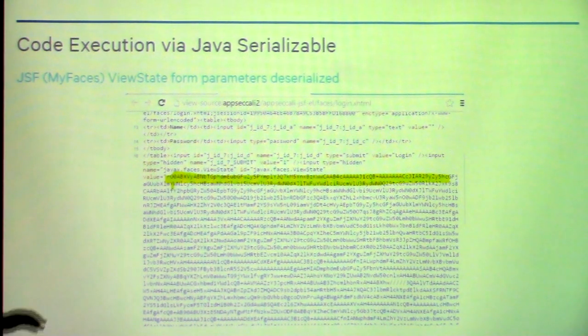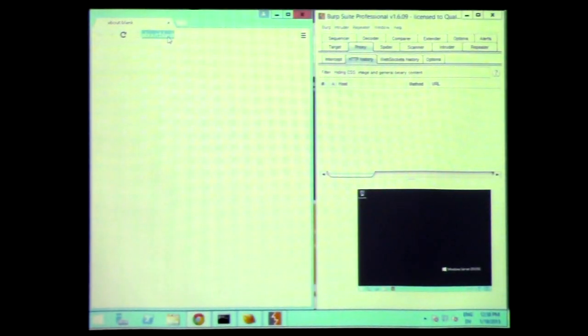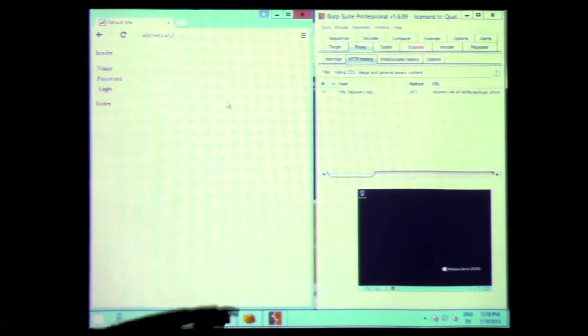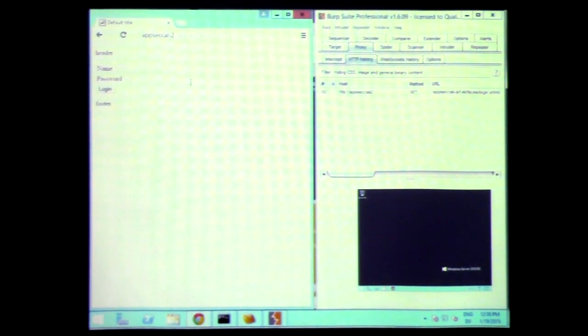So we have this big, giant, serialized object here. What happens if you delete all that and replace it with a gadget chain that he has? We'll go ahead and show that. In this video, I'm going to switch between client and server in the corner there. So the idea is we log in. There's that big set of view state stuff right there. Actually, this is before even logging in, right? But that's the cool thing about having a view state form. It's right there. So we'll go ahead and run Chris's stuff.